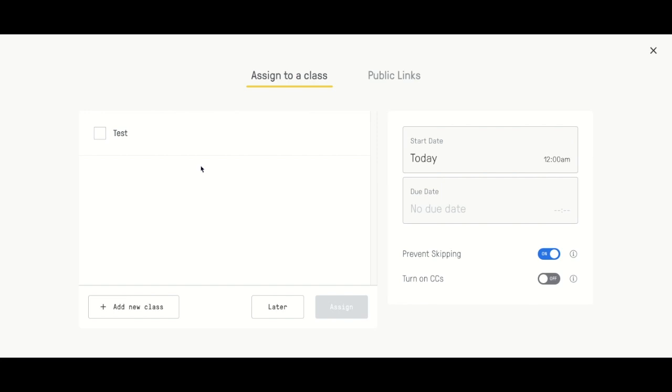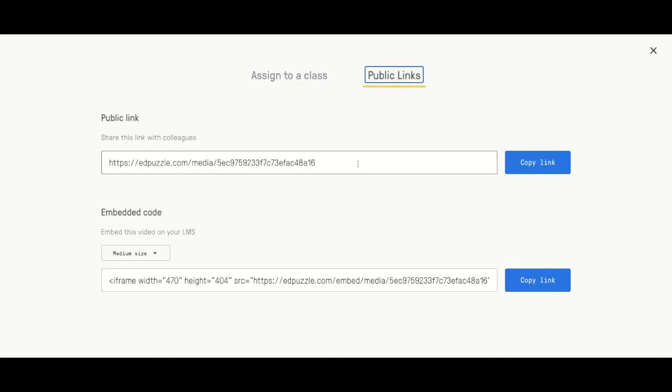If I do not want to do that, I can also select a public link to copy and to share with them. This is a great way for the learner to independently check for their understanding and engagement in the video, but their progress will not be shared with you. This link can be sent out or embedded on your website or in an online learning module. The drawback to this is, again, that you will not be able to automatically collect their responses. However, they will still be required to complete the questions as they watch the video.